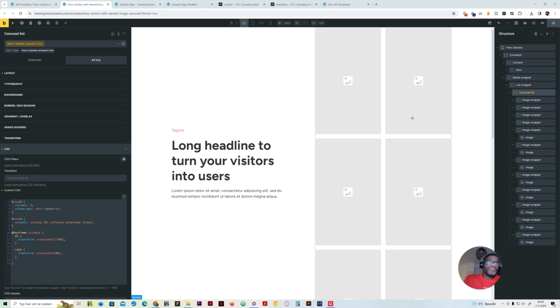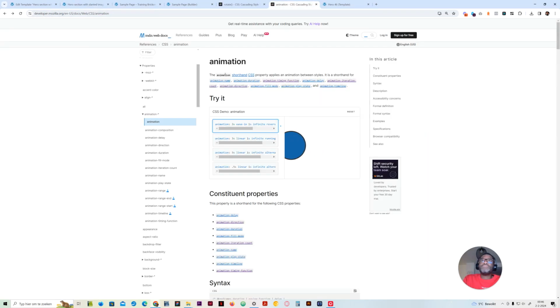Okay, so I noticed that it's not working, so I must have made a typo somewhere. Yes, keyframes. Right, 0%. Transform. Translate Y minus. I always somehow make typos, so I always have to double check. Animation.